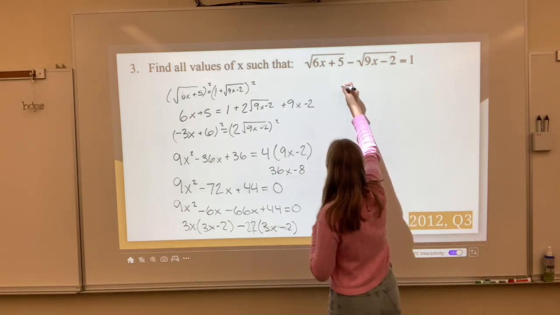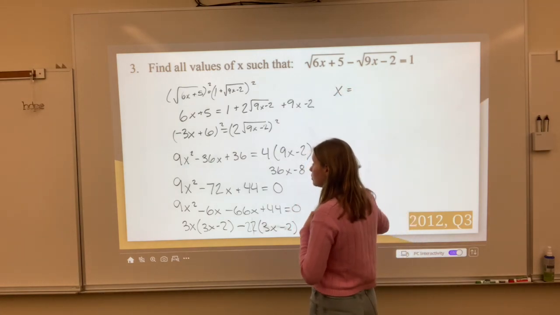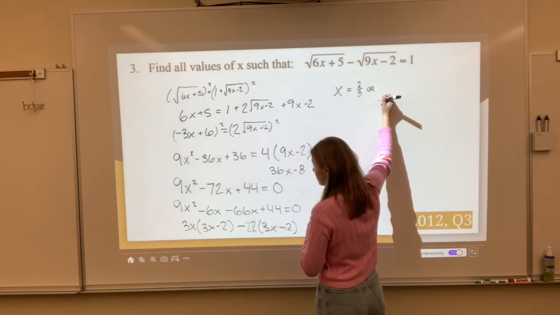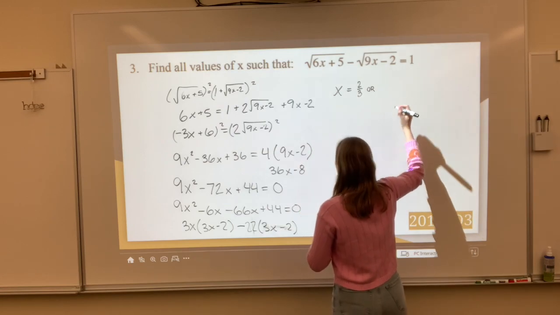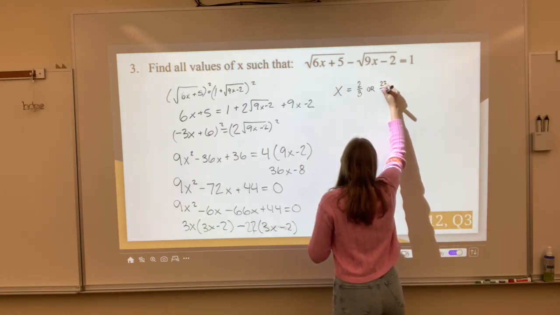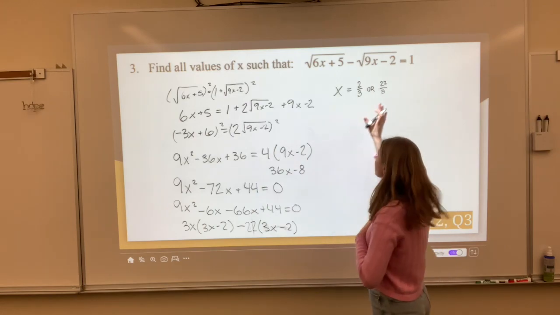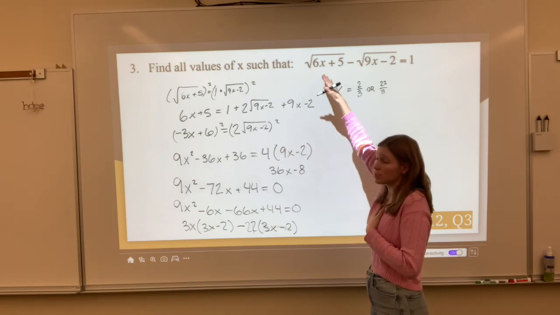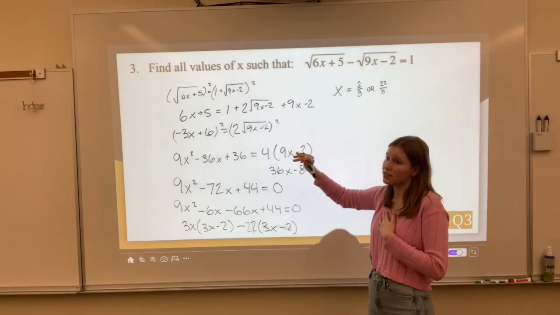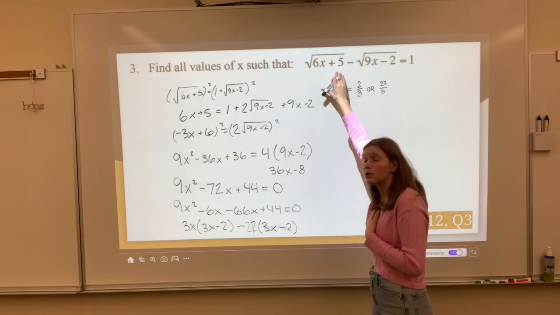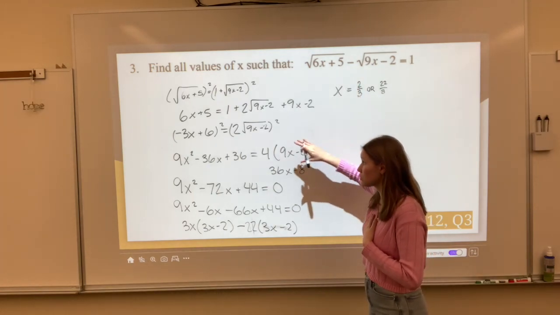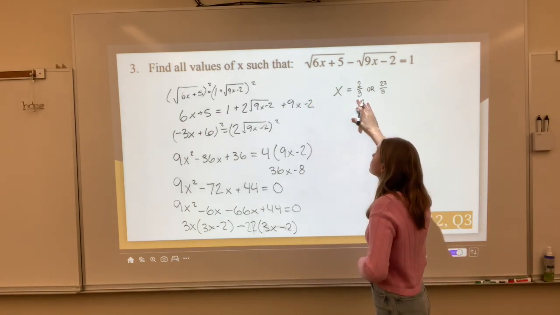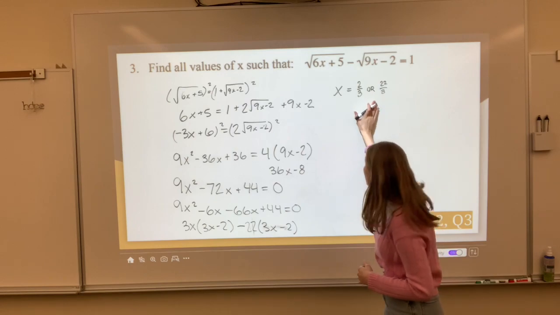So x is going to be equal to either 2/3 or 22/3. It's very tempting to say, oh, here's our answers, great. But no, because we have square roots here and we squared both sides, we have changed this equation enough to say, okay, maybe some answers work for this, but they may not actually work here. So we have to plug both of these in to make sure that they work.